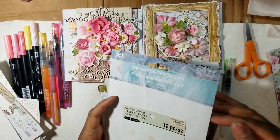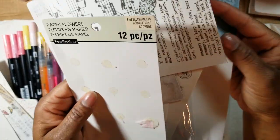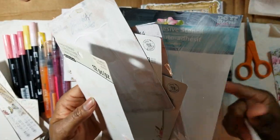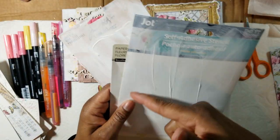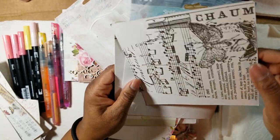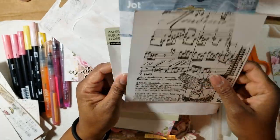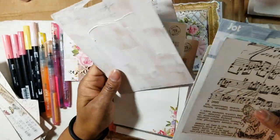This is from Dollar Tree. This one, I put gesso on it, and you can always layer them too if they're not strong enough. You can layer them and back them with something so they'll be pretty strong. Back it with some 110 pound cardstock. You can always do it like that too. And this is another piece that I made with the collage paper, just on some recycled cardboard. So hold on to your packaging, kids, because you can make beautiful artwork.